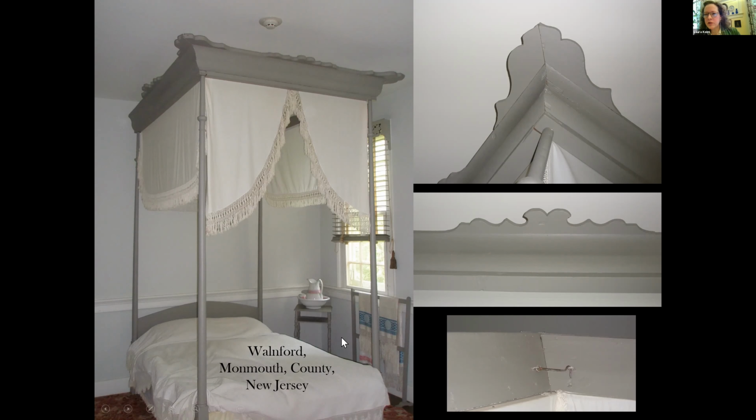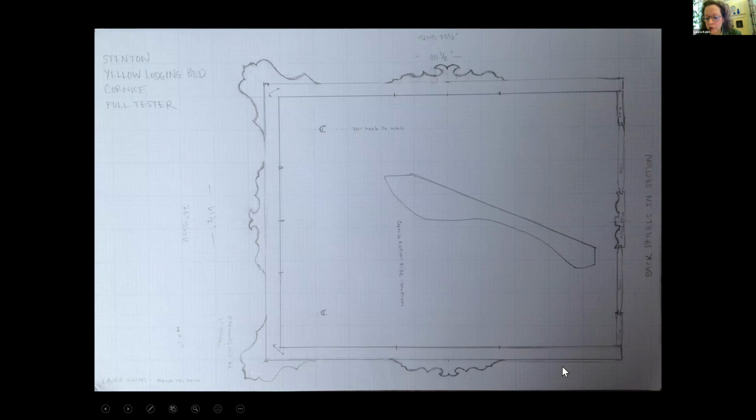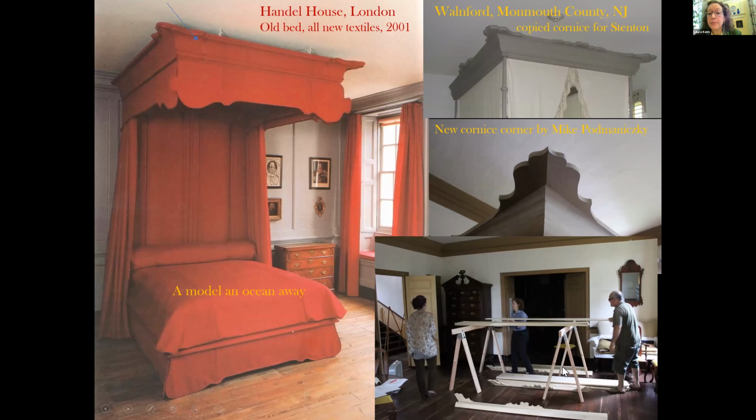And just so it's not too confusing, the room where we were looking at this bedstead had been copied from a black and white photograph of the room, which is why all these things got painted this gray color, which is a curious way of interpreting. But at any rate, we carefully measured and documented this cornice and the way that it would fit together with hooks, so we could draw up a pattern and ultimately build one.